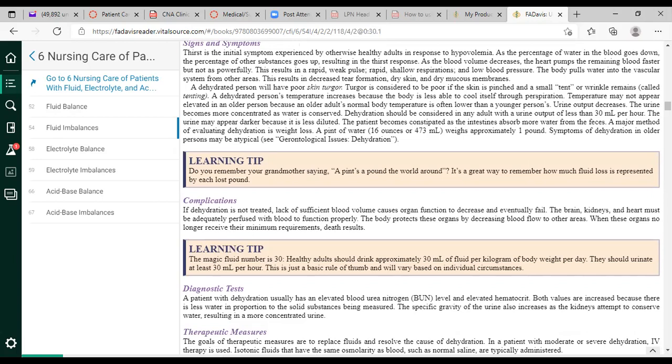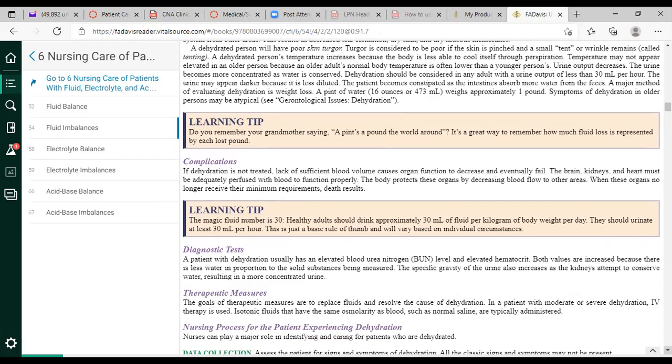And dehydration can result in organ failure. If you're hypovolemic, you don't have enough blood circulating through your body, which means that different organs will be deprived of the appropriate amount of oxygen that they actually need. It can result in organ failure.